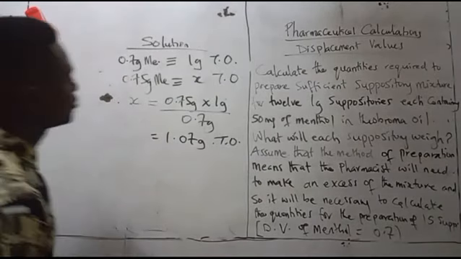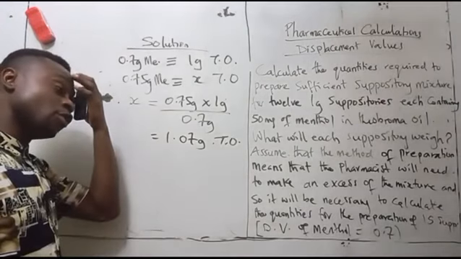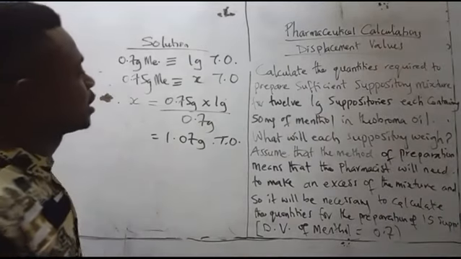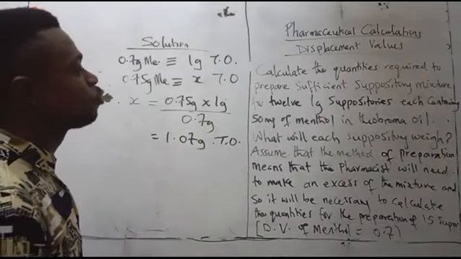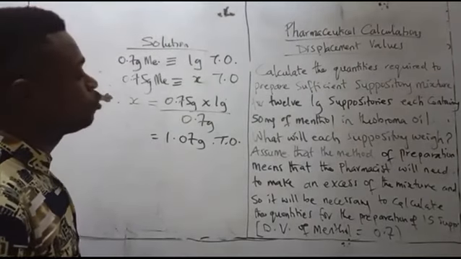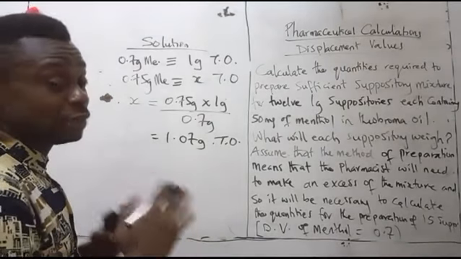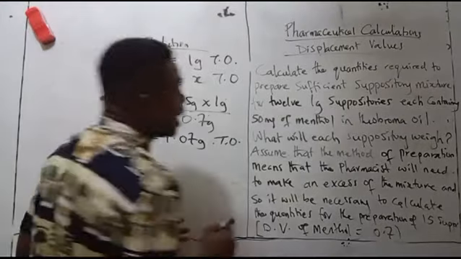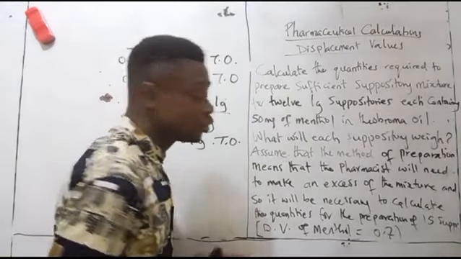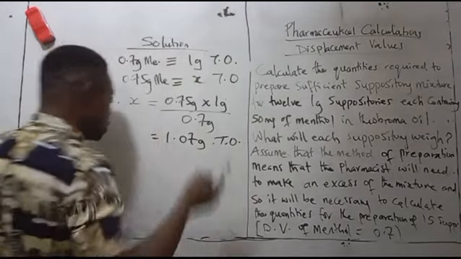Now look at this again. How do we go from here? We have calculated the amount of theobroma oil that will be displaced. So what is the next thing to do? We look at the question again. Remember, we are talking about a 1 gram mold for 15 suppositories. We assume that the entire mold is filled with the base, so for the 15 molds, we have 15 gram of theobroma oil.